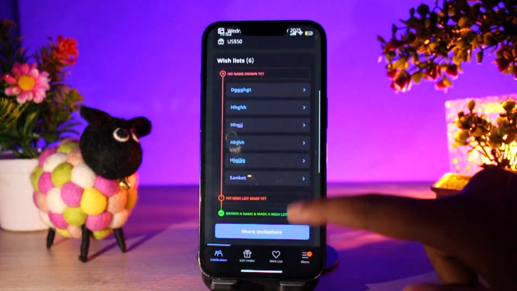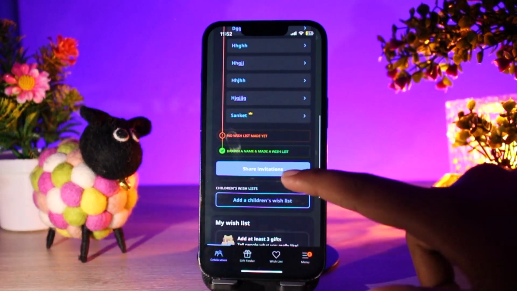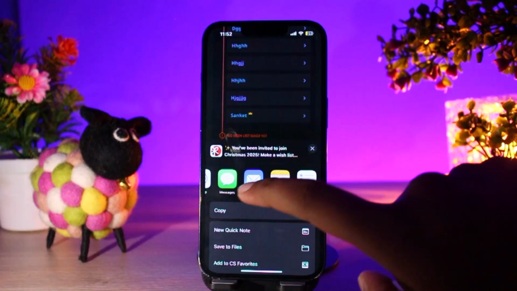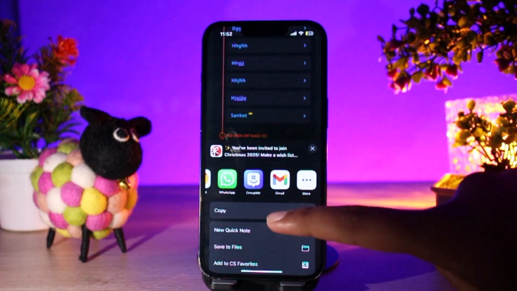have already saved a celebration. As you can see, this is the celebration which I have set up. So I'll simply click on the option Share Invitation like this, and from here you may simply copy the link or simply send it by message, mail, note, or even send it on WhatsApp, GroupMe, or so on.